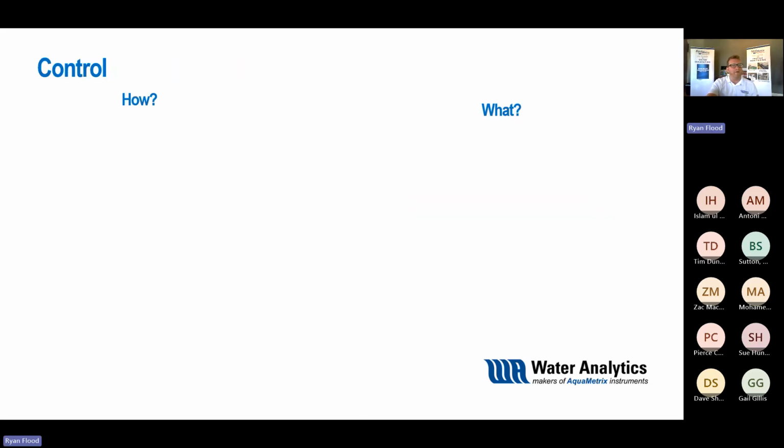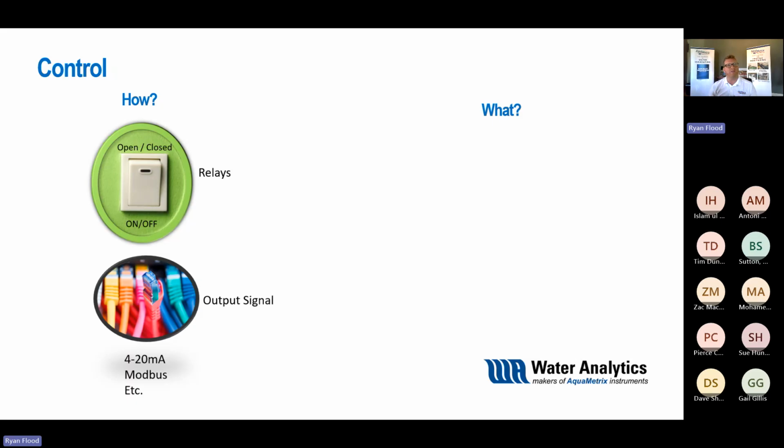And control, right? As we talked about, that's the essence of a controller. That's going to bring your difference from an indicator or transmitter or just simply an analyzer to a controller. So the first question is how? When it really boils down to it, there's two main ways that controllers are interfacing with other items across the facility. Very simple in terms of relays, where you think about that as an open close or an on off. Really simple in its nature.